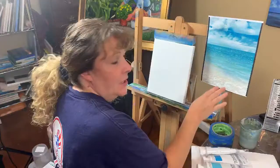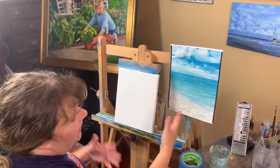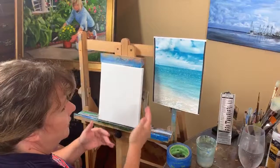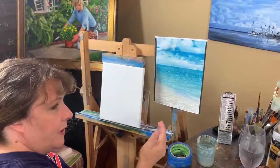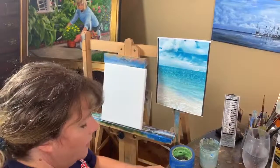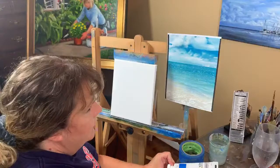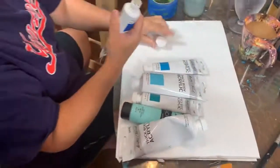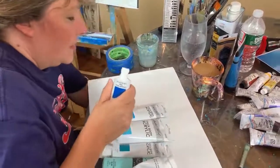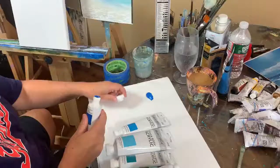Okay, so what I'm doing is I'm looking at all the different colors in here, and I thought this was such a happy kind of image to do, and I love anything tropical and happy and reminds you of summer and the warmth. So I'm picking out colors that I see in here, and the first one I'm going to do is a little bit of cerulean blue, which these are all new, and I'm so excited. Oh, I know. Look at this. Mike bought me a whole bunch of new ones. I'm using acrylics, but it's thick body acrylics. So let's put a little blue there. A little more blue there.